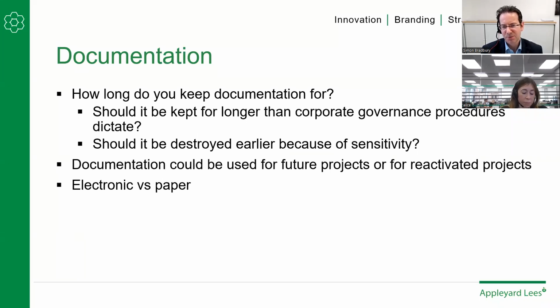In the UK, at least, we have a limitation period where it's ideal if you keep documents for a set period of time. It's generally 7 years. You've got to be conscious that in this day and age, people are keeping electronic files for a lot longer, especially as they're migrating to new systems, etc. That may actually be a problem. You may have a process in place which looks at deleting or reducing your digital footprint when the time is right.